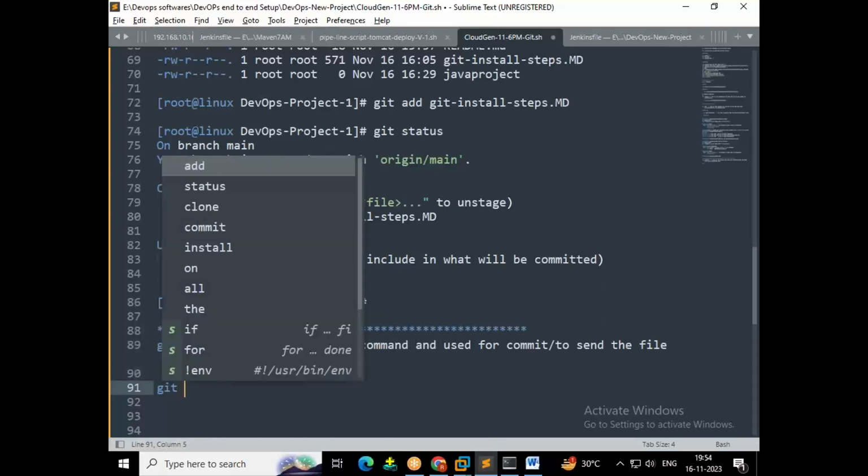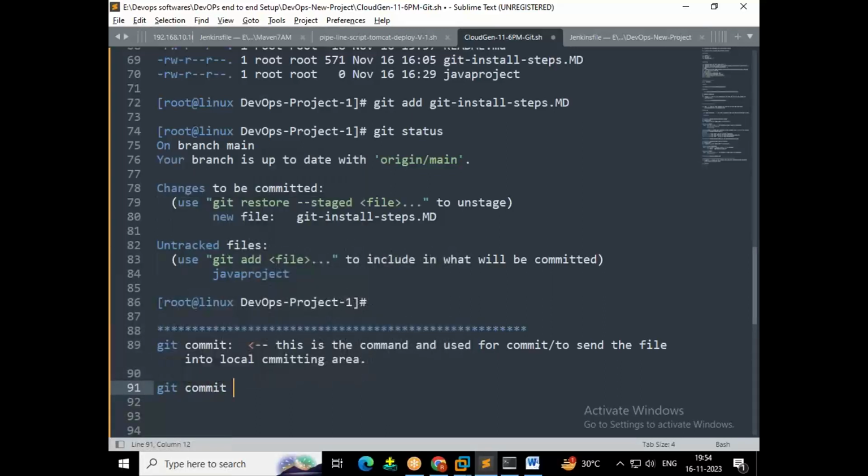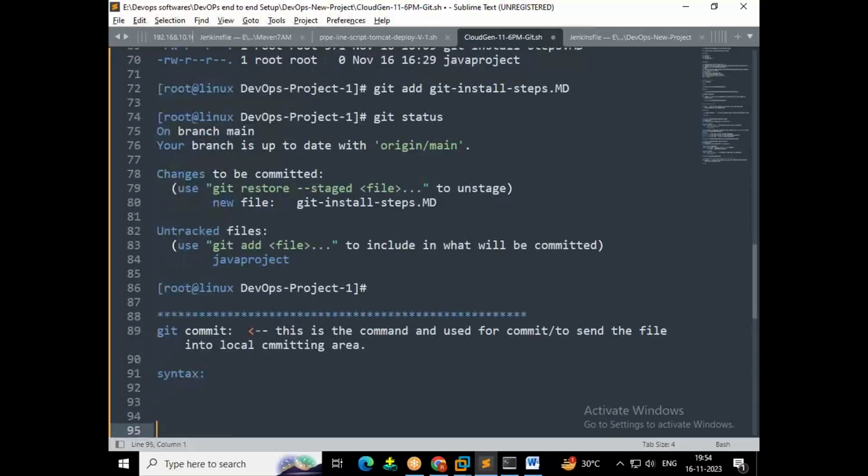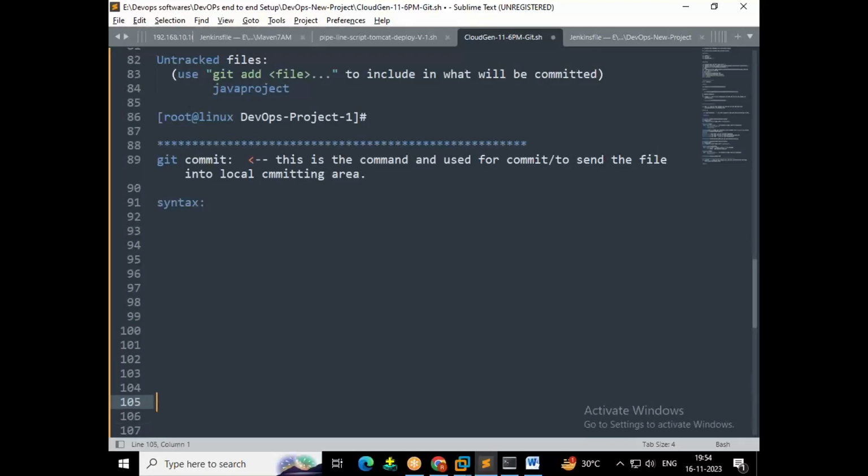Now git commit, guys, be careful here. Syntax: git commit -m, meaning message. This is mandatory. Git commit -m within single quotes or within double quotes.